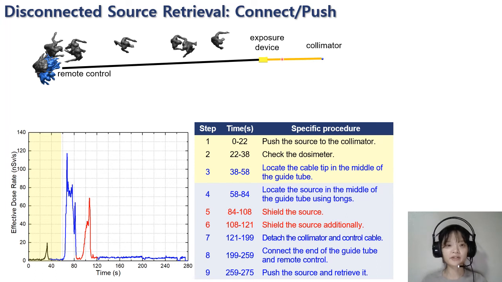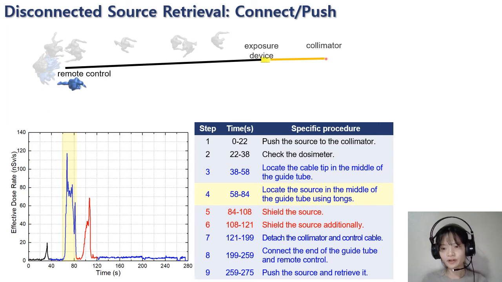Well, I have not prepared the slides for specific procedures for this study, but we have obtained the motion capture data by rehearsing the established scenarios with entity technicians with the motion capture suit on them, and then used it for the Monte Carlo dose calculation program to calculate effective dose rate here. This is the result for the first scenario called connect and push, and you can see how those change for each specific procedure. For the first procedures here, you can see only slight doses.